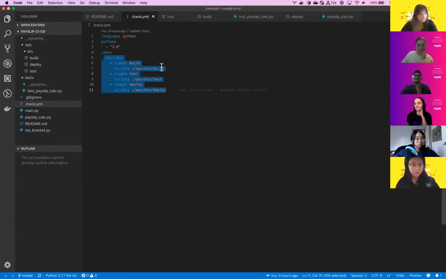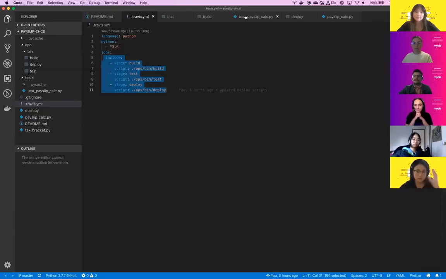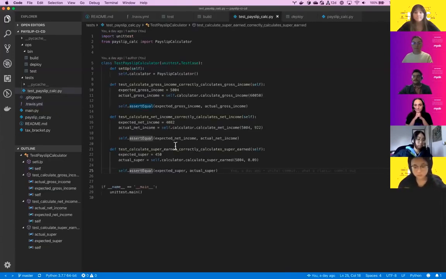That can be simple to understand, but it can be hard to grasp the worth of why this is important, because you can just run your tests on your own machine, right? We want to eliminate the idea of "works on my machine", because it's not conducive to good development if everything works on your machine but doesn't work on anyone else's. So we want to make sure that your tests can run in a neutral, unbiased place, which is this agent, pretty much a machine in the cloud that runs your code. You also want to have faith that whatever changes you make, if a test goes wrong, the build stops and you can't deploy anything.